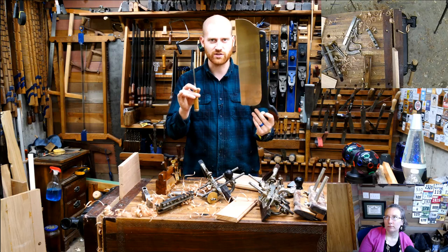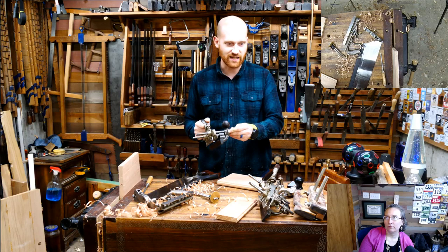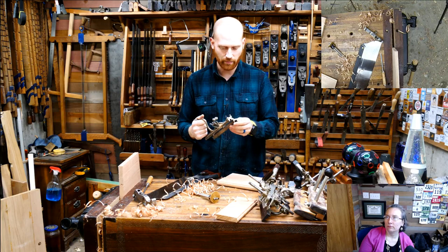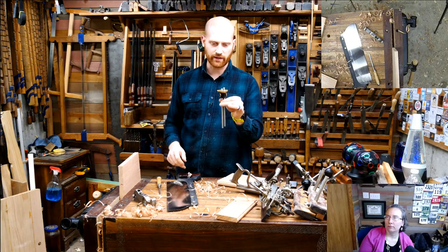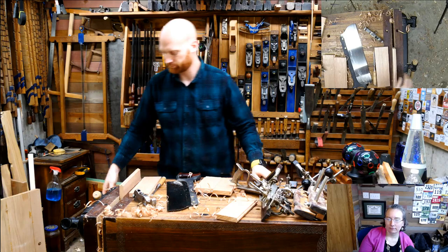That's what I really want to show, because no matter what you have, and I like to use all of these tools because they are fun to use. But when I was first starting, I didn't have a Stanley 45. I didn't have a 55. I didn't pick up this 48 until a few months ago. And I just like to show these in my video because they're fun to work with and they're fun to show. But a lot of people look at them and say, well, I can't do that because I don't have that tool. So I want to show you that even if you just have a simple saw and chisel, you can do the same thing. In this case, I'm also going to use a marking gauge. But if you wanted to, you could take a board, put a nail in it, and run that across. But marking gauges are pretty easy to come by, so I think I'm safe with that. Any questions while I set this up?